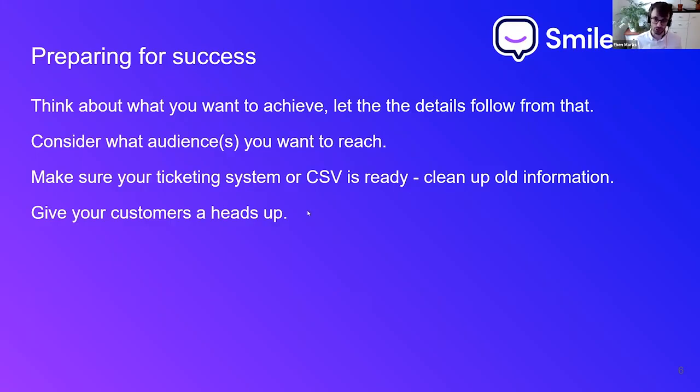It's going to come from this address. If you haven't already corresponded with that address before, put it in your contacts list, put it in your safe senders list. And maybe even send that email from that sending address, because then people will open that and that gives it a boost.